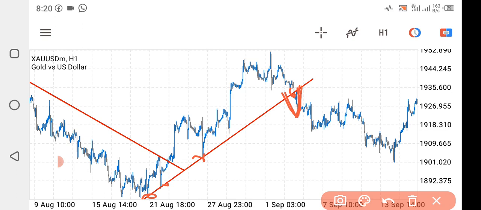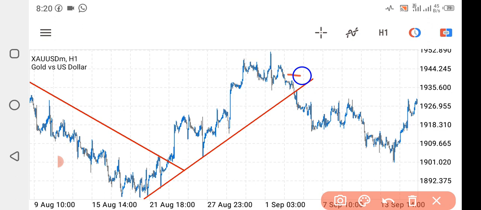But if the market is just consolidating and moving slowly to the upside, you know that those buyers don't have momentum yet. And when the market comes to hit your trend line, you wait for a confirmation, maybe a candlestick confirmation, and then you jump in for a sell. Or, just like I say, always apply proper risk management. For me personally, look at this low over here. That's where my stop loss is going to be.